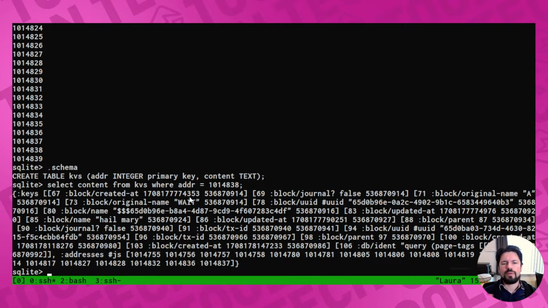One of the reasons why I'm slightly frustrated right now is because this is just a dump of the EDNs, and so the things that I was mentioning about being able to query SQLite and get stuff out of it don't really apply. You still need to read everything in.